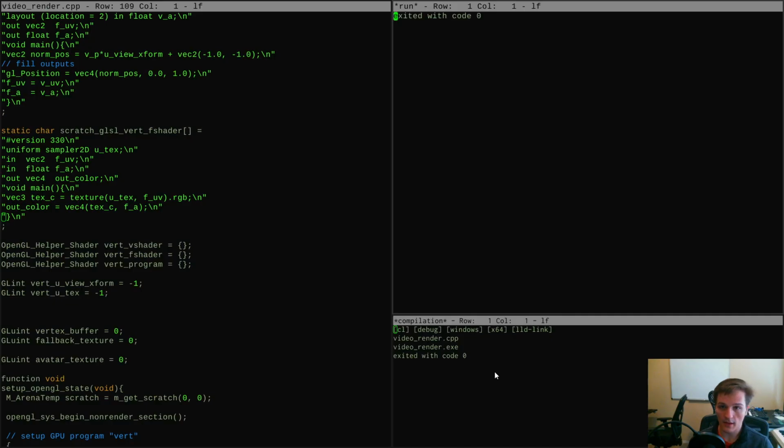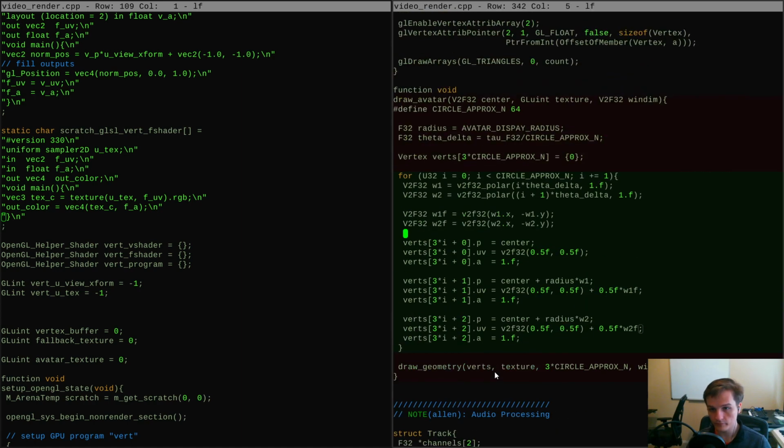So let's take this another step further. I need a minute to think now. I've got this radial circle fill thing, but I really want two circles, so an inner one and an outer one.